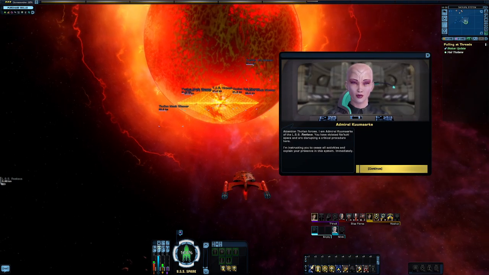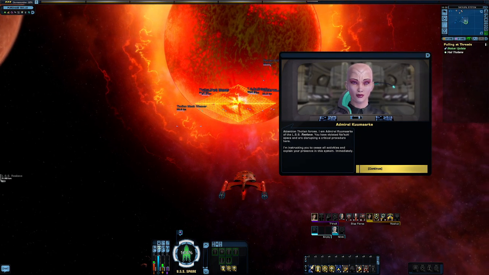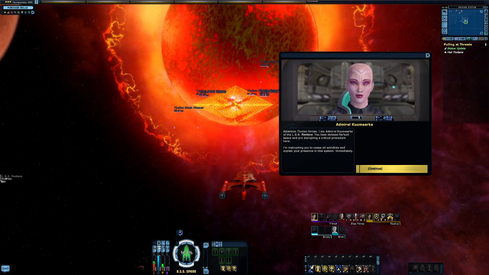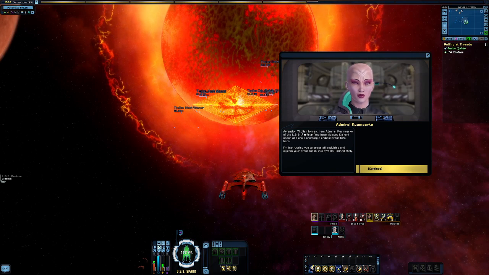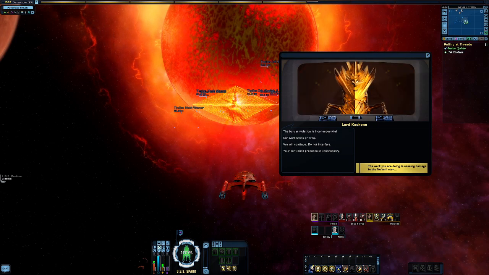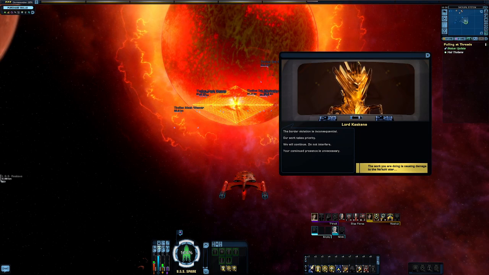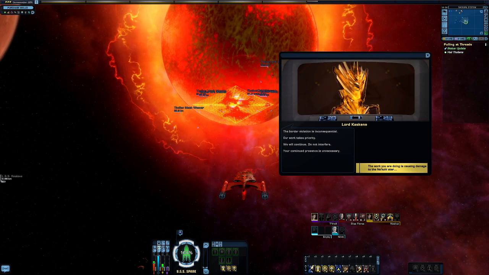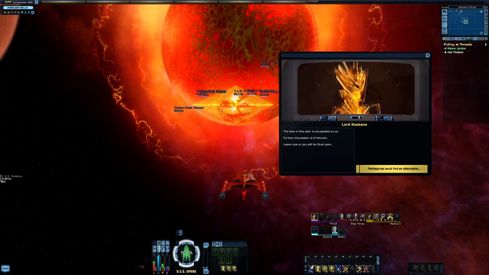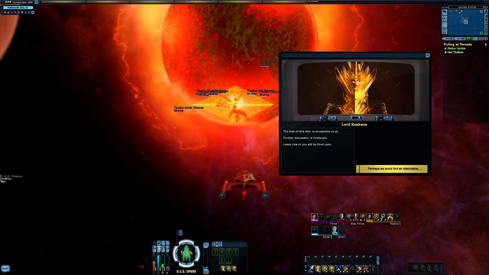Attention, Tholian forces. I am Admiral Kumarke of the LSS Raskava. You have violated Nakul space and are disrupting a critical procedure here. I'm instructing you to cease all activities and explain your presence in this system immediately. Continue. The violation is inconsequential. Our work takes priority. We will continue. Do not interfere. Your continued presence is unnecessary. The work you're doing is causing damage to the Nakul star. The loss of this star is acceptable to us. Further discussion is irrelevant. Leave now or you will be fired upon.